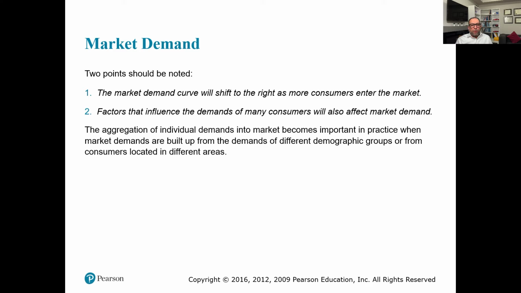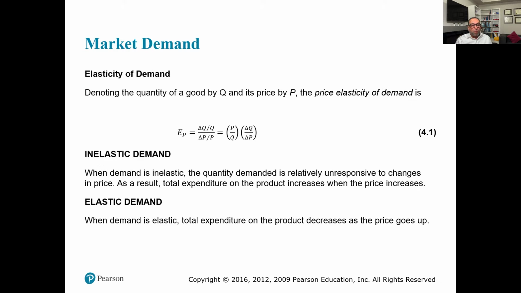The aggregation of individual demand into market demand becomes important in practice when market demands are built up from the demands of different demographic groups or from consumers located in different areas. So we can construct a demand curve for different ethnic or demographic groups, as well as a demand curve for different locations, like cities, regions, or provinces. So that's the way that we can calculate.